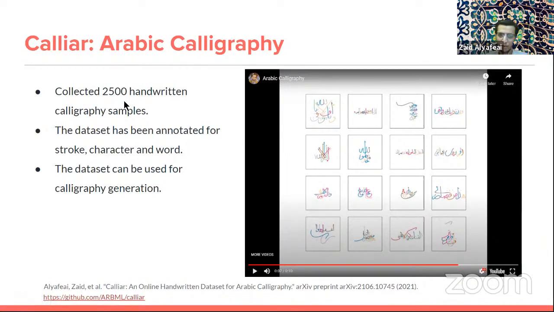We collected around 2,500 handwritten calligraphy samples. Then we annotated the dataset at the stroke, character, and word level. And we are interested in using this dataset for Arabic calligraphy generation. So it will be a very interesting application for this dataset.